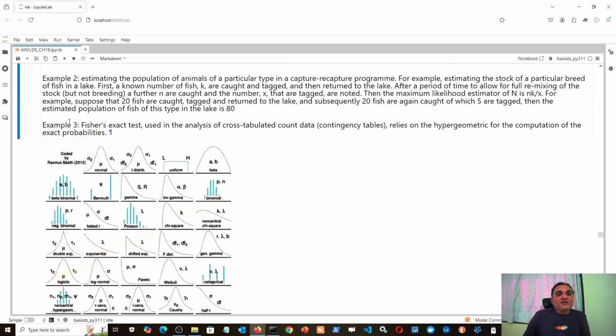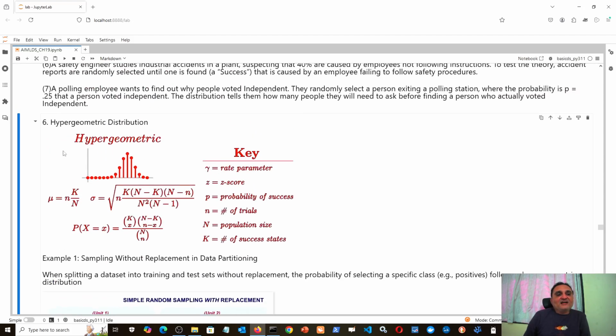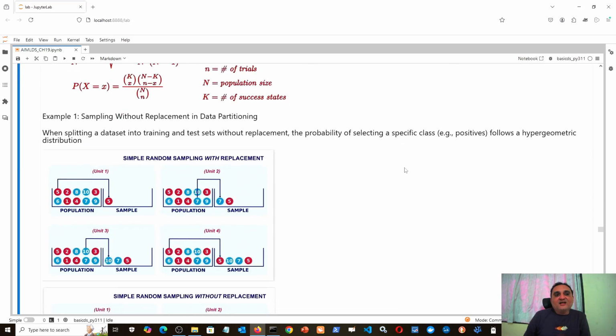Then there is another experiment which we are going to do later on, so at present, don't worry. But these contingency tables are required in chi-square test analysis. What is that chi-square test? We will see whenever it is required. But to make this contingency table, you require cross-tabulated count data, and such cross-tabulated count data is calculated using this kind of hypergeometric distribution.